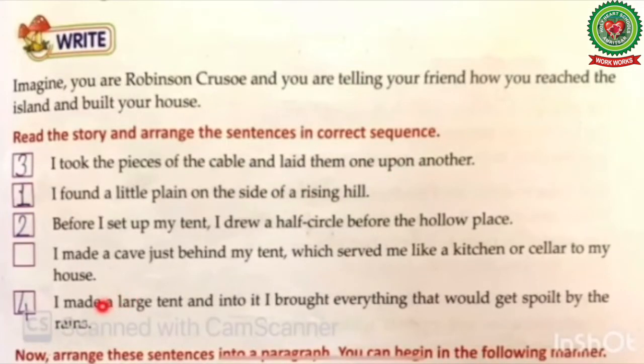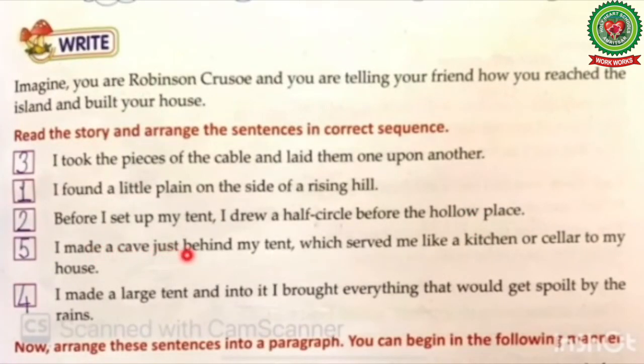Now students, I made a large tent and into it I brought everything that would get spoiled by the rains. Now students, I brought all the things and arranged them in order. So what will be the next? Now students, you will make something because you are going to construct your house. So I made a cave just behind my tent which served me like a kitchen or cellar to my house. Now students, in this way I built my house.